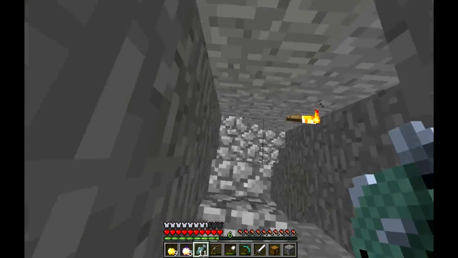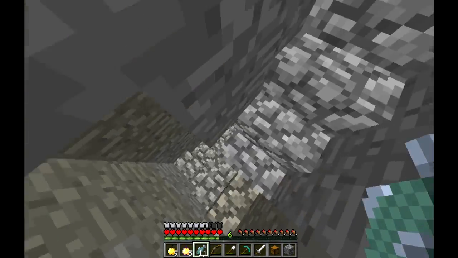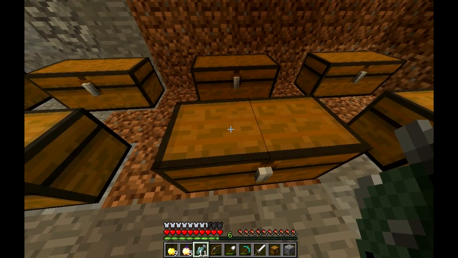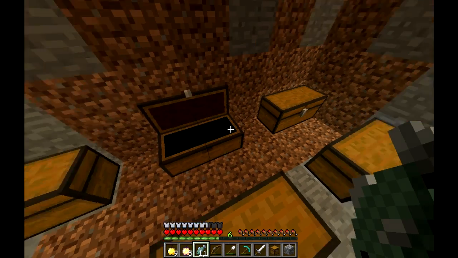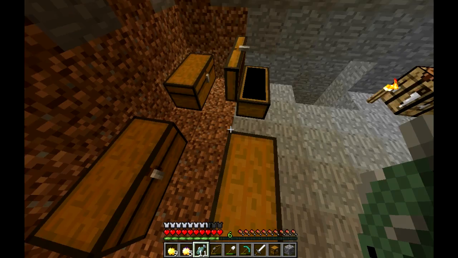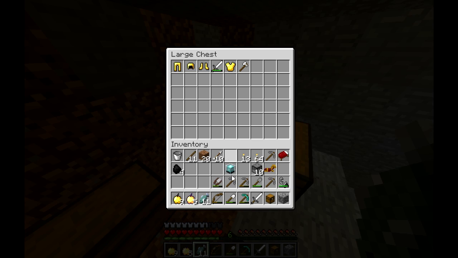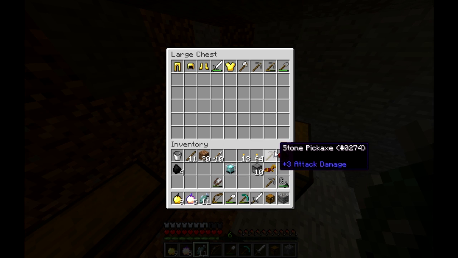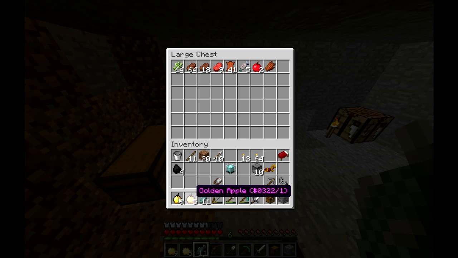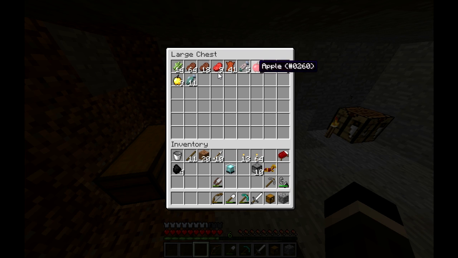Most of these are food, except for the rotten flesh. I don't think rotten flesh is food. Rotten flesh is more of an anti-food because it does the exact opposite of food. But I'm still gonna put it in here anyways. I don't know why I put sugarcane there. Well, whatever. Armor and tools and food stuff right here.